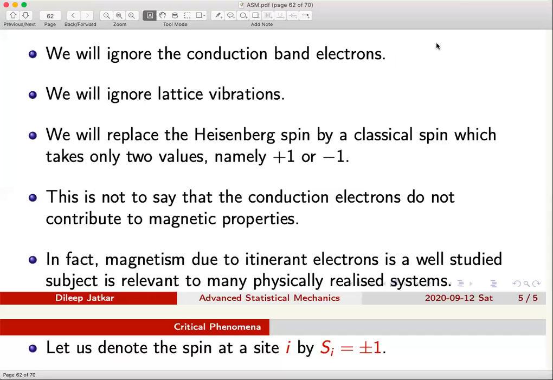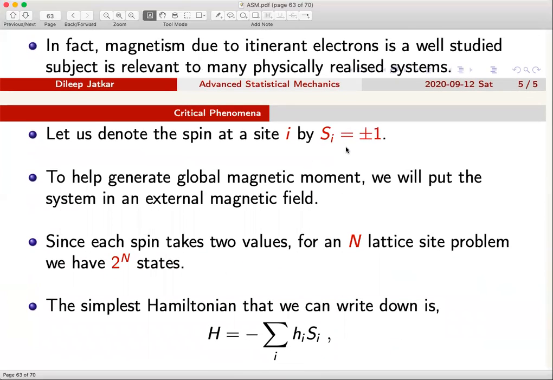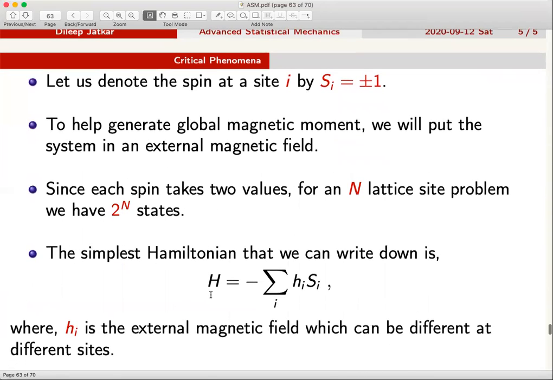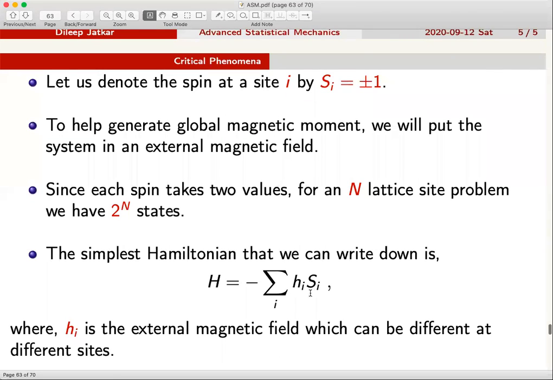Okay, so maybe I can get back to what we were doing. The simplest Hamiltonian that we could write down, given the fact that we have some external magnetic field acting on the system, is to say that every spin sitting at the lattice site interacts only with this external magnetic field. And therefore your Hamiltonian is H equals minus sum of h_i S_i, where S_i is the spin at the ith site and h_i is the magnetic field felt at the ith site. Now there is no reason why the external magnetic field has to be uniform all the time. A uniform external magnetic field is a simple and nice object to study, but you could have a space varying magnetic field, you may have a time varying magnetic field, you can have all kinds of possibilities.